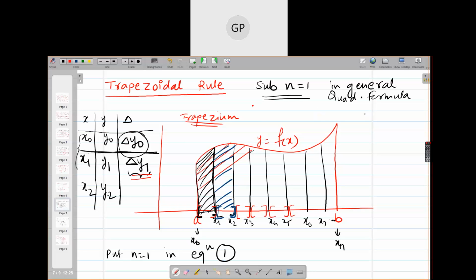And what is the area of a trapezium? Can anyone tell me? Suppose this is the trapezium in front of you. These are the parallel lines a and b, and this is the height of the trapezium. So what is the area of the trapezium? h by 2 into (a plus b). Exactly, h by 2 into (a plus b). It is one upon 2 into height into the sum of the parallel sides, right? So these two are parallel sides.